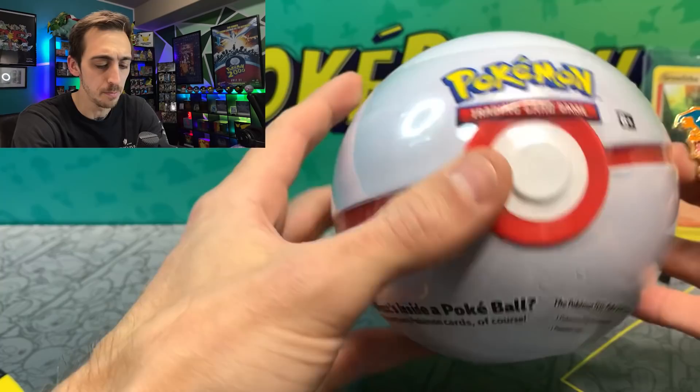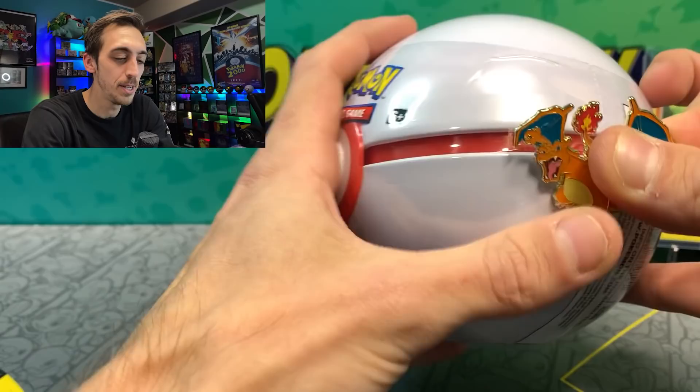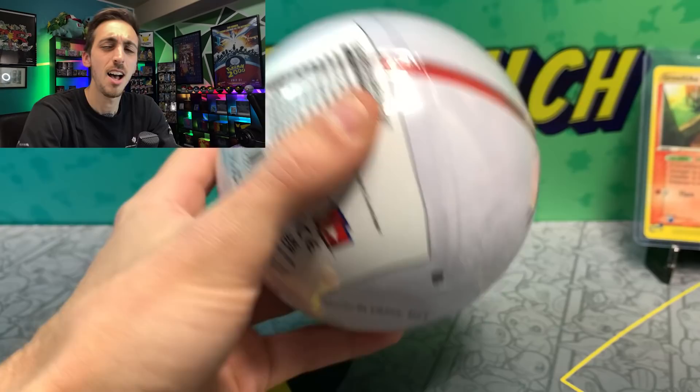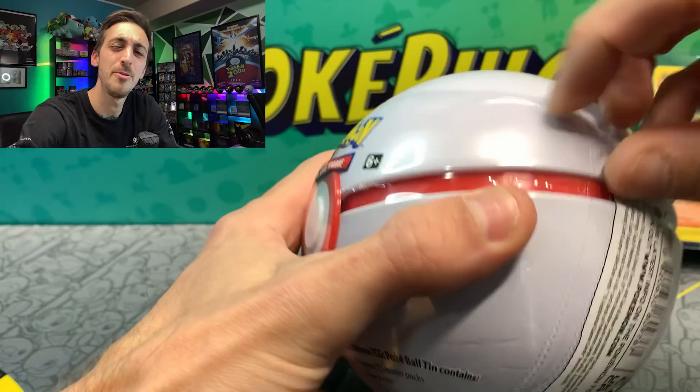You know we always got to get warmed up, so I've got this D21 Premier Ball right here. My girlfriend picked this out and if you saw the video where she picked the packs and opened some of them, you know that she's got some luck. You don't really need the Charizard pin to open this, but I'm just super superstitious and we got to get the luck on there. Let's break into this ball.